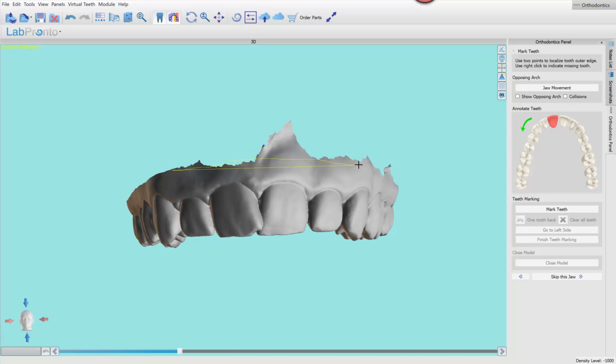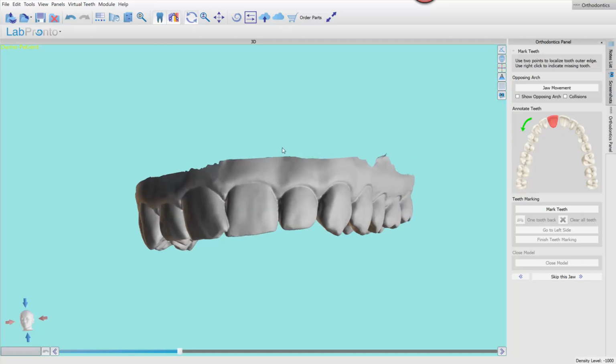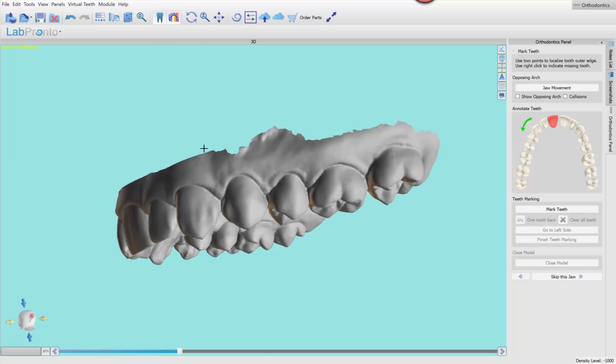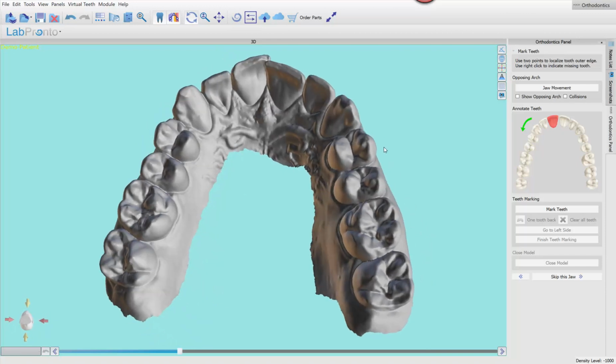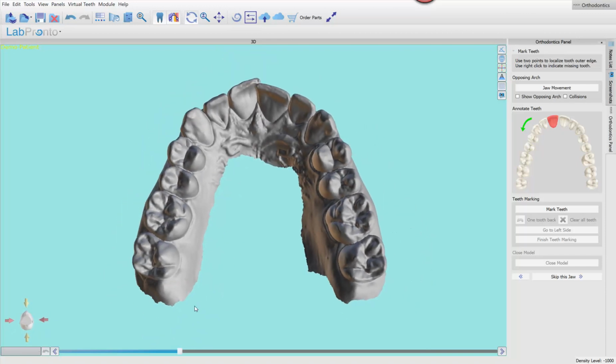We want a good 3 millimeters of data behind the teeth. Beyond that, it doesn't really matter. We're just trying to get reasonably smooth borders. We can also do a plane cut this way. Again, I've got videos that detail this much better, and you can spend however much time you want. You do want a nice, smooth internal area on the palate, or the lingual on the lower. It's going to help with your printing. If you don't do this, you're going to have printing issues. So do not skip this step.